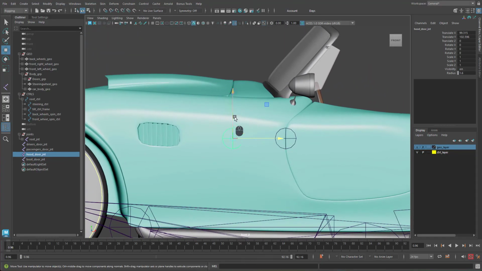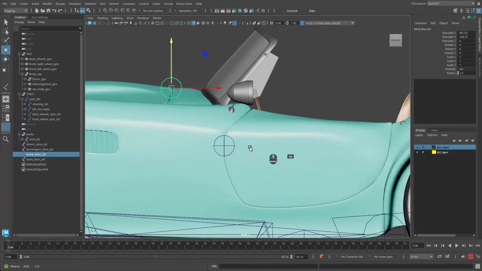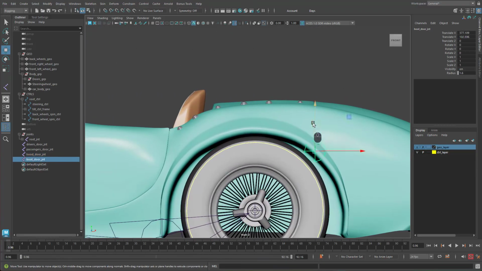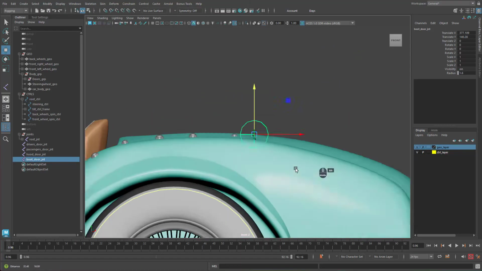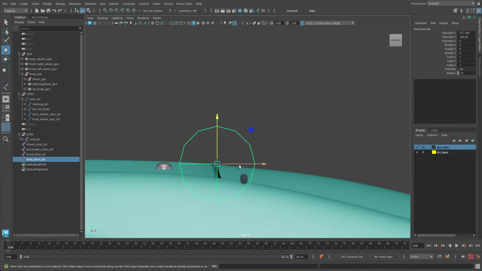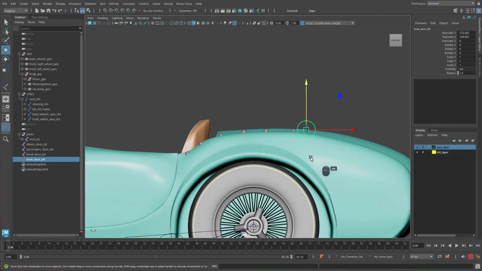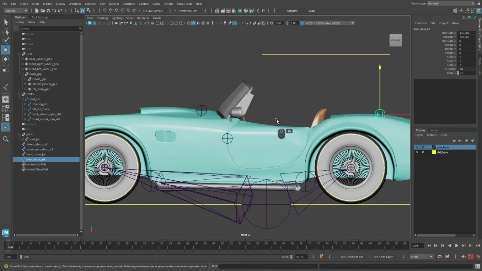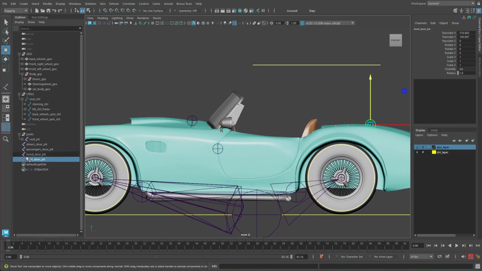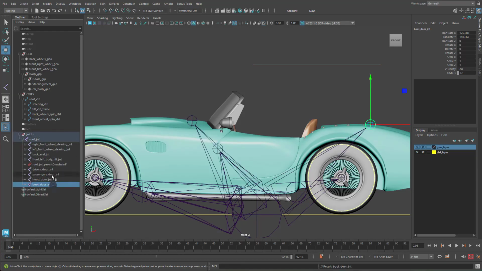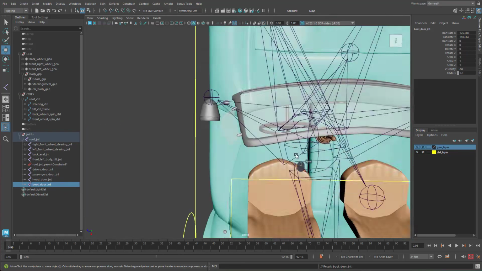They're probably not in the right height, so we need to move them. So this guy needs to be here, and this guy needs to be somewhere here. Okay. So that's the lower joints. All of these joints will be a child of the root joint. So just middle mouse drag it onto the root joint. And as you can see, it creates these links.